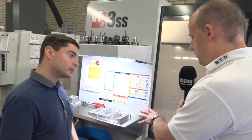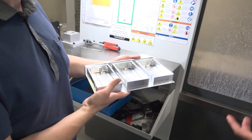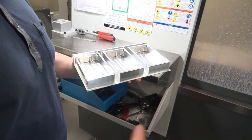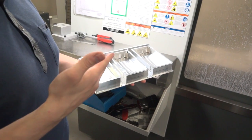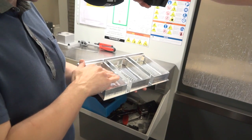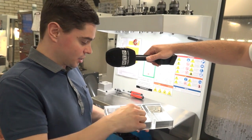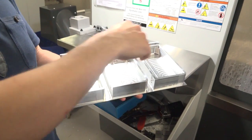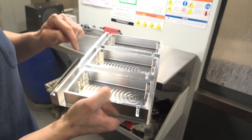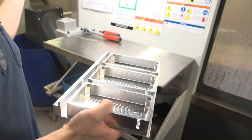Let's pick this component up here so we can see for the camera - there's a lot of metal removal there. Yeah, so there are 12 of these components on one billet and there are deep pockets in here which are quite tight on tolerance, 20 microns on the depth. We machine all 12 pockets, then the individual parts are profiled and machined out, and once they come off the machine we individually cut them out on a band saw and they go onto the VF2 for the second operation.